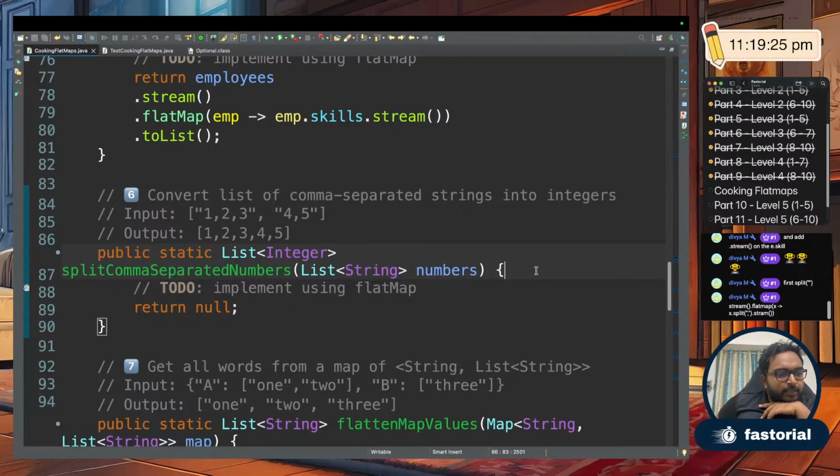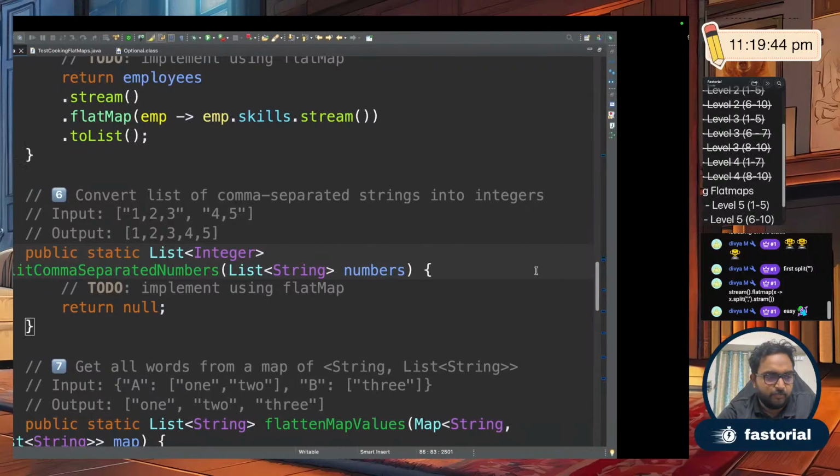Stream.flatMap. You split it and you get a string array. You have to convert it into a list of strings, then do stream on it and then toList. Yeah, you got the gist of it.